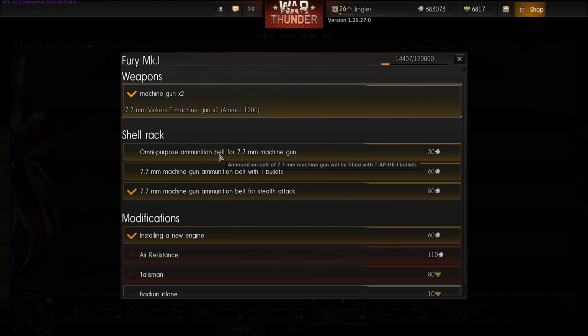And what that means is that when the armourer loads the ammunition belt, he will put one tracer bullet, followed by one armour-piercing bullet, followed by one high-explosive bullet, followed by one incendiary bullet, and then he'll go back to the start, and the next bullet again will be tracer, AP, HE, incendiary, and again, until he's loaded the full ammunition belt of 1,200 rounds, in the case of the Hawker Fury. And that's what that is.